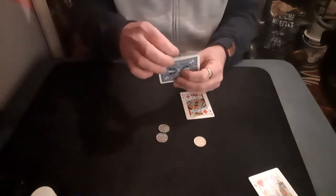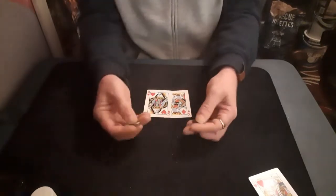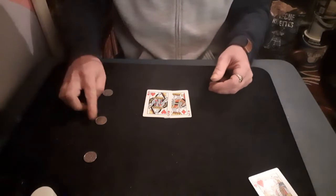Right, that's the normal one, that's the gaffed one. Right, you get your 4 coins, you stick 1 coin already into the gap. Okay, start off, you show your 3 coins. Put them down to one side in a line.